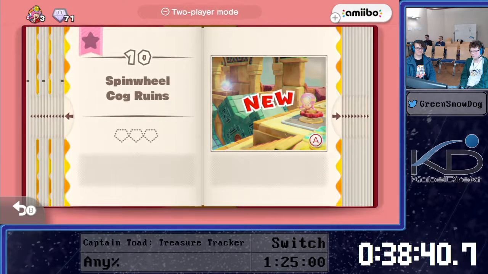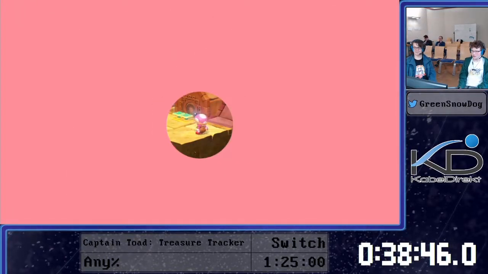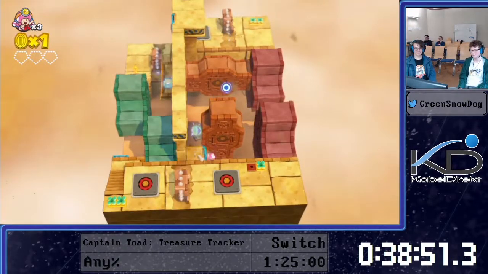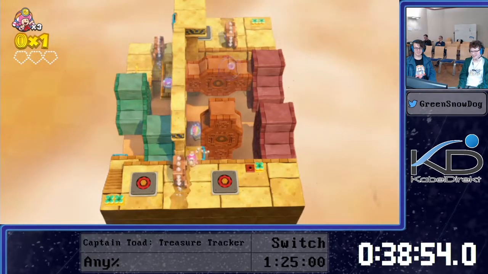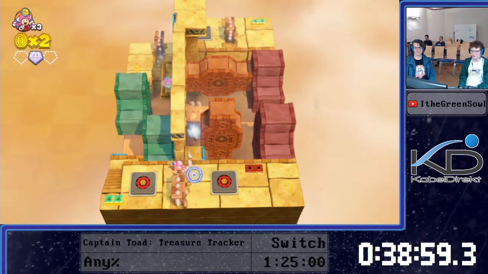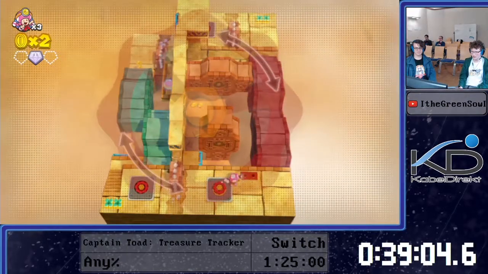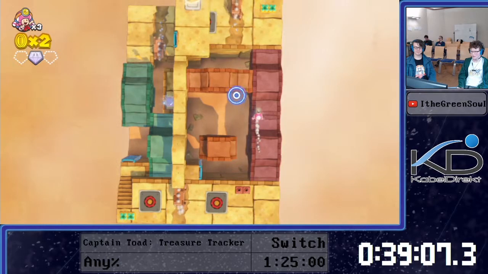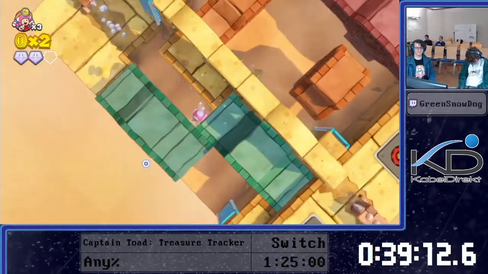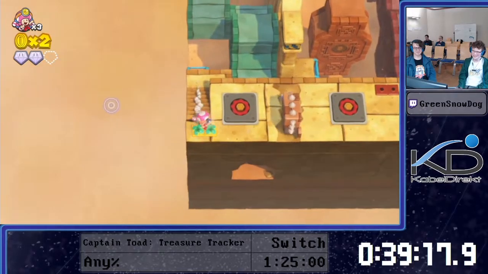So, next one. What is it again? Oh, this annoying stage! Spin wheel, cog ruins. Why? The ladders! Suddenly slides. There we go. Yay. If you mess it up, then you have to jump for it. Or you can just turn the platform, and it's just annoying. So it's fine. This is fine. I said this is fine. Nothing's fine.